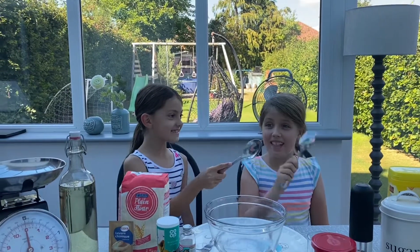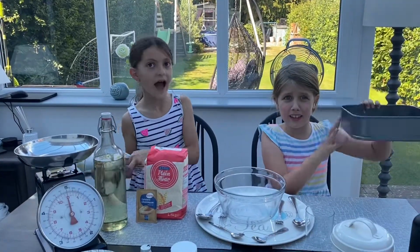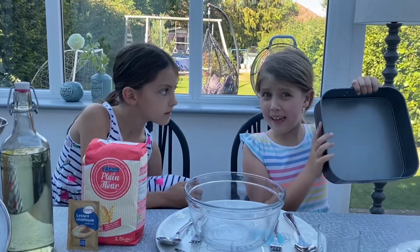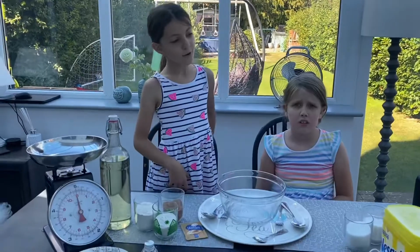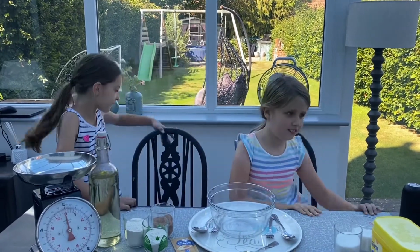Now let's get started. Oh, we forgot, we need a baking tray and a mixer. We can do it in any shape, circle, square, triangle, whatever, but we're going to do it in a square. Before we start, we've got to put the oven on 180 degrees.